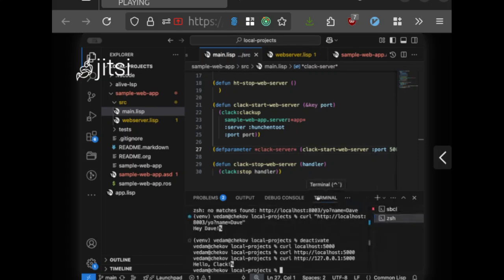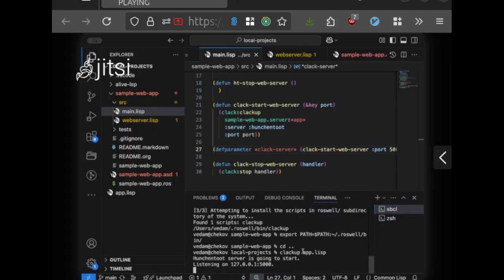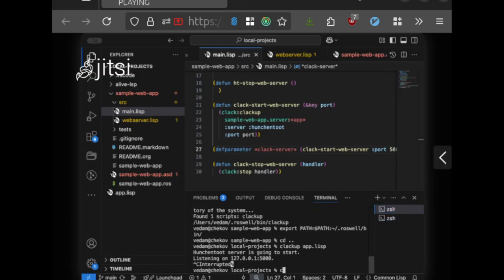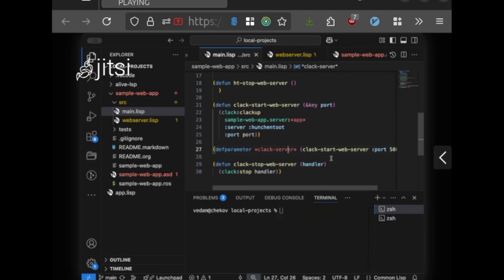Hold on, let me just make sure that's right. Kill the other one. That's what I'm going to do. Kill. Yeah, right here. I knew I had that one. Good. All right. Done. Go back to the REPL.